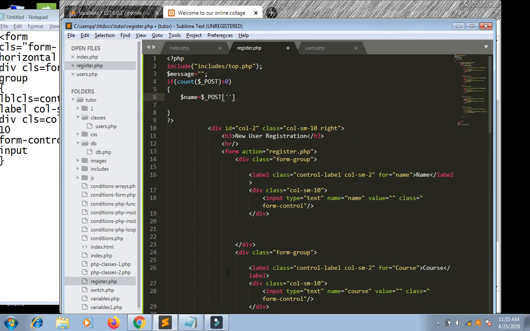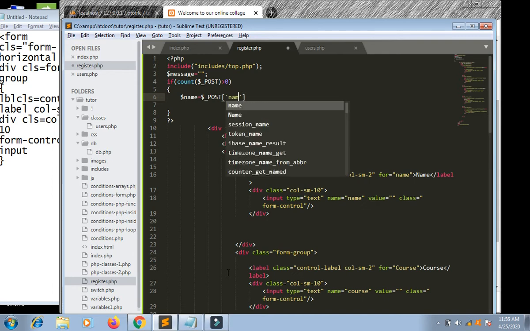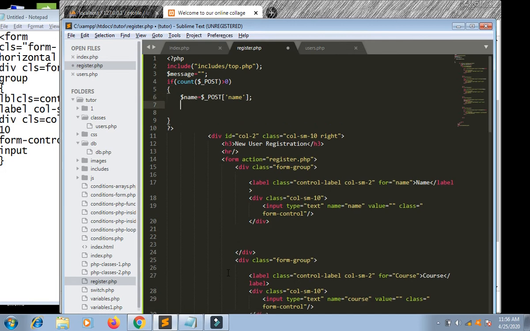We are not using any strip slashes. We should use MySQL escape string, but we are not using it. Just plain PHP. Post name, this is the form input name.